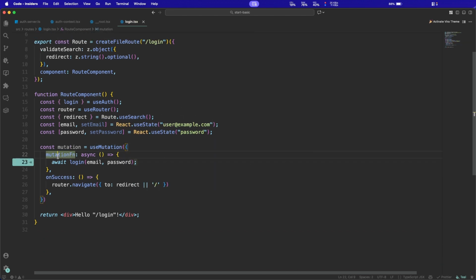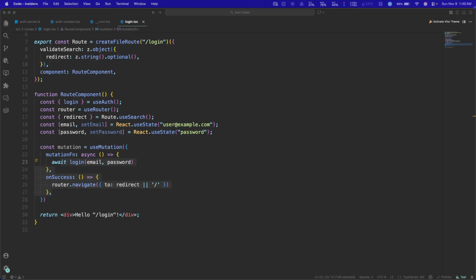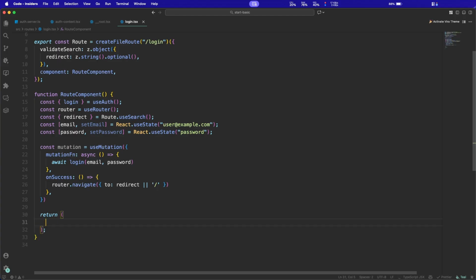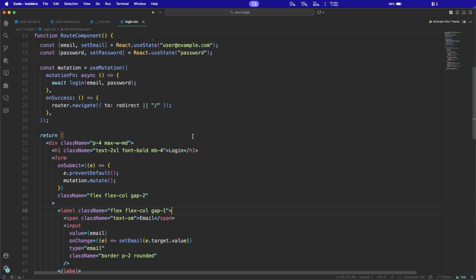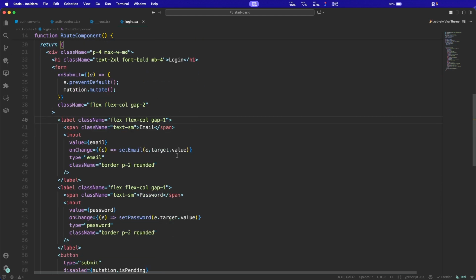Okay, this mutation is totally simple, just an async login function. We get the login, and in this login we just pass our email and password. After the success, we navigate. I mean the redirect. Okay, redirect the page. That's it. Not a fancy thing here. Not too much implementation, just for demonstration purposes. Let's see. Yes. Okay. Now, great. This is the login page.